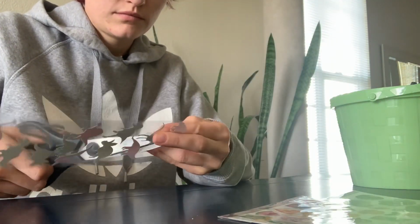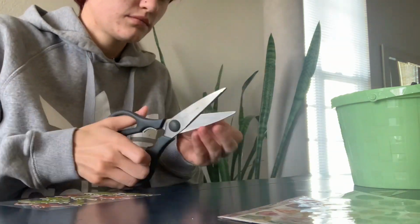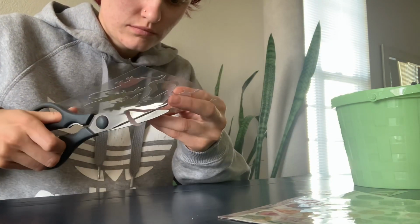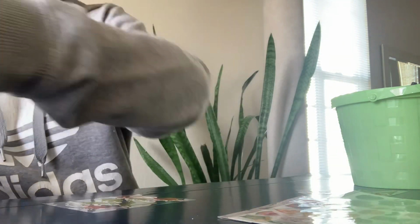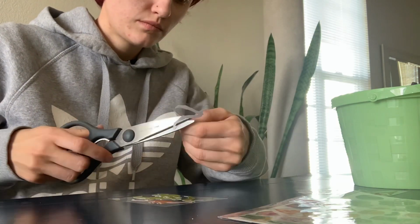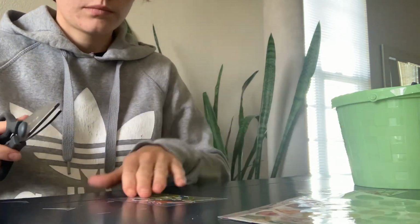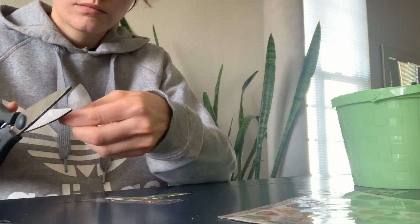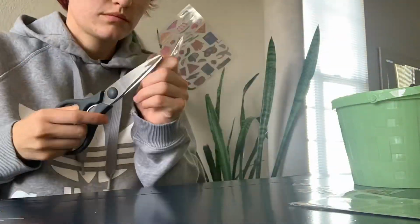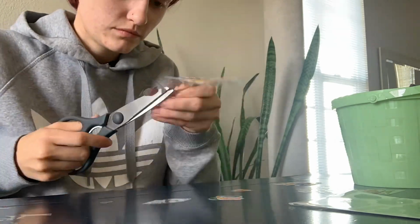We'll see. Here I was just showing that I was filling the Easter eggs for my kids, and I thought this was going to be a great idea, getting all these stickers. I mean, I guess ultimately it was, but I just got a couple packs of stickers from Walmart. Oh, sorry. That was a big yawn. I am so sorry. I got a couple packs of stickers from Walmart for like $1 each. I don't know. They were super cheap. And I was like, oh, I'll just cut them out, and then we'll put those in the eggs. Because one, it's inexpensive, and two, we don't give our kids a lot of candy. And so, like, I'm not going to fill all of them with candy. Also, that's expensive. Candy's, like, way too much money.